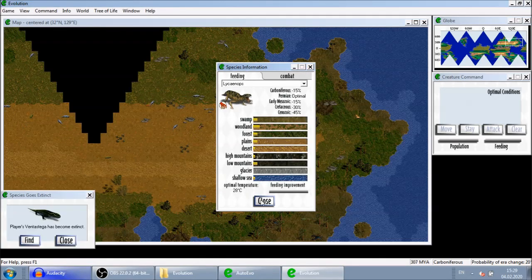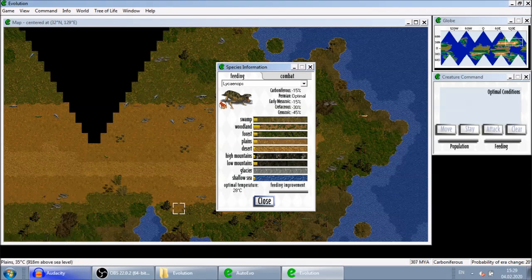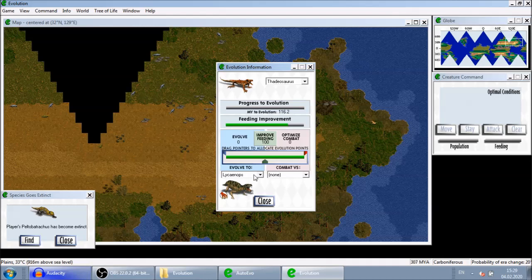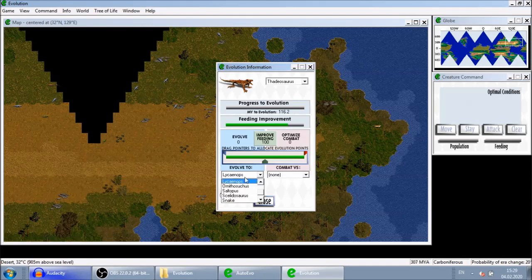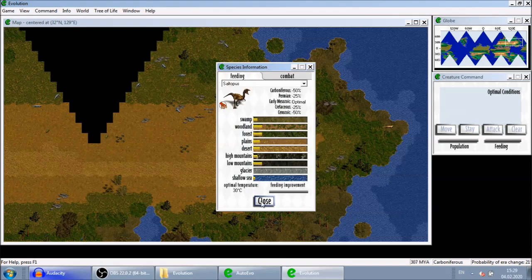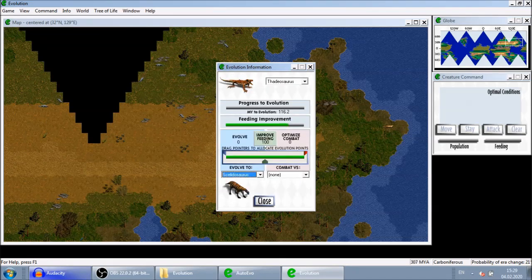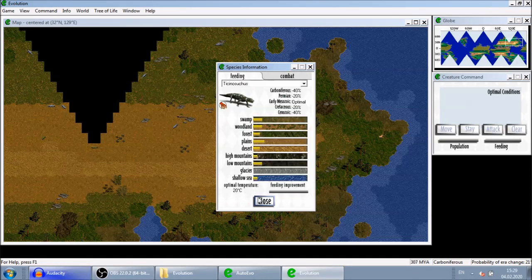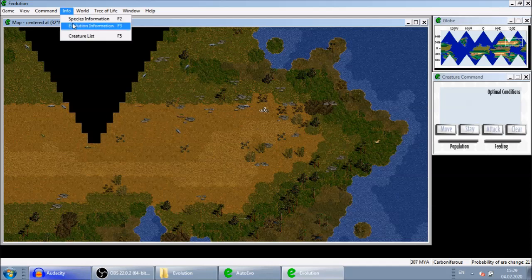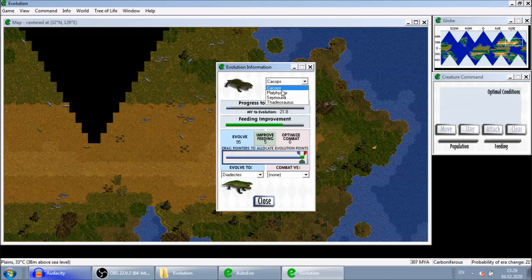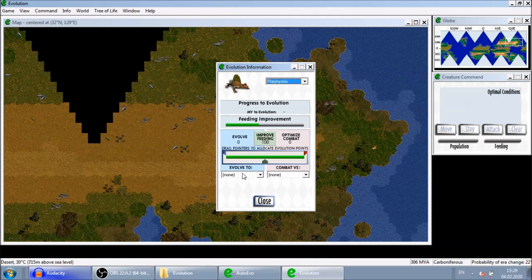There we go. Ventastega is extinct. Not surprising. Lycanops, however, is a pretty bad creature. Peltobatrachus is extinct. Not surprising. Ornithosuchus, no. Saltopus, no. Scelidosaurus, no. Again, these are all Mesozoic creatures. Cacops. Oh yeah, Platyhystrix. There it is.